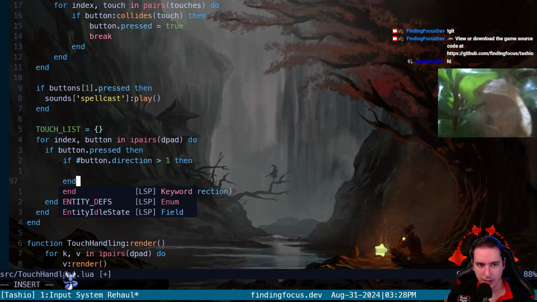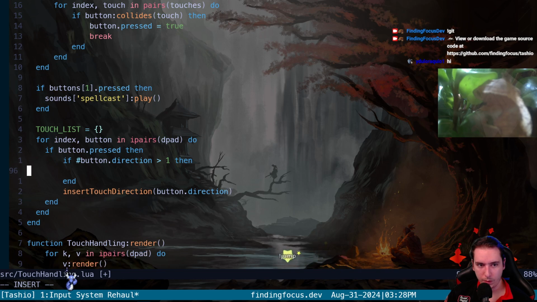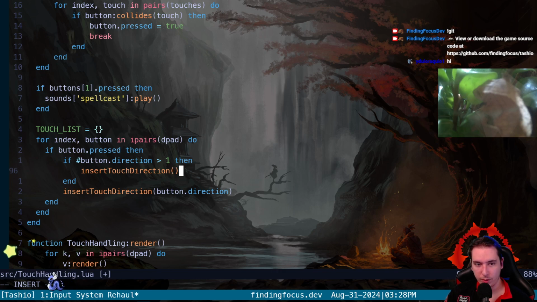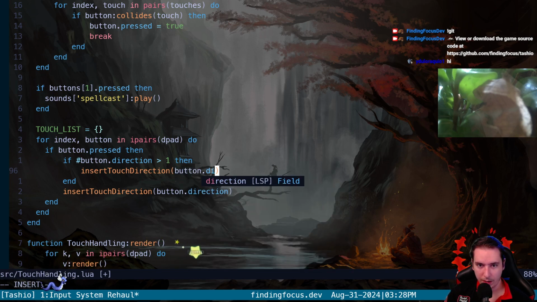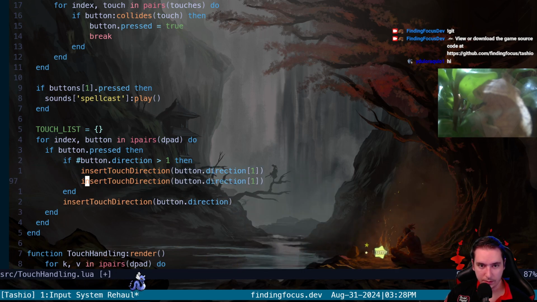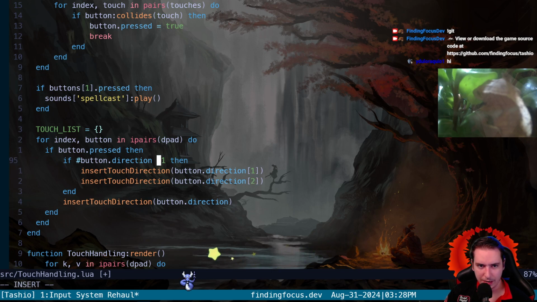So we would run our insert touch detection twice. And the direction we want to give it on the first one is the button.direction at index 1 and the button.direction index 2.